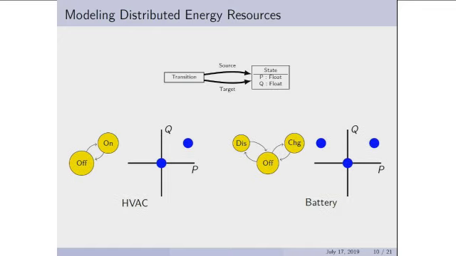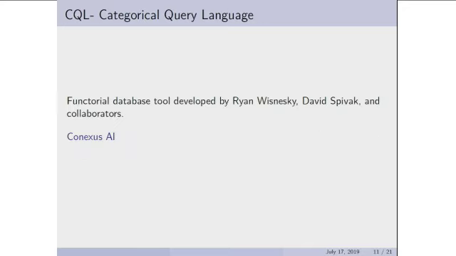So okay, we'll start drawing them in this little boxy way. These things here are called entities, and these attributes are taking value in some type system, but we'll not worry about that. So that's zoomed all the way into this distributed energy resource level. Oh yeah, I should say we implement all this stuff using this tool developed by Connexus AI, this CQL language, which you guys already heard all about.